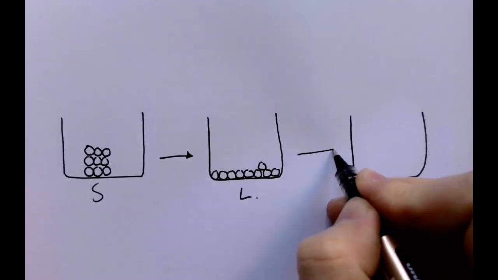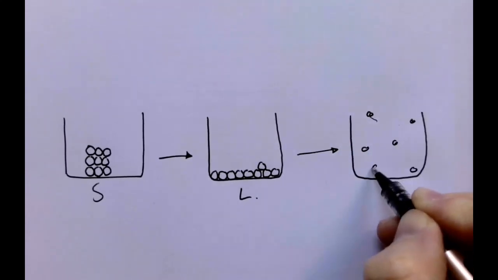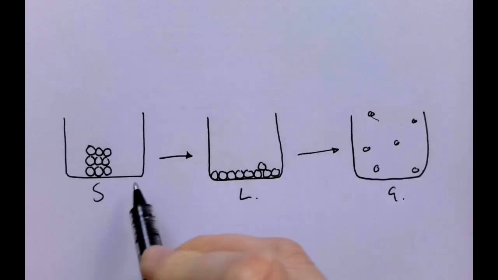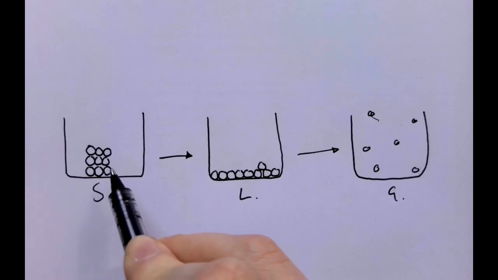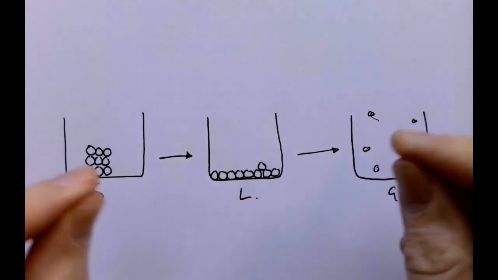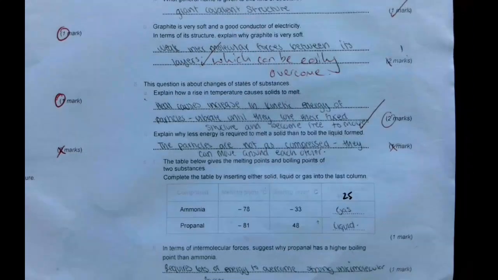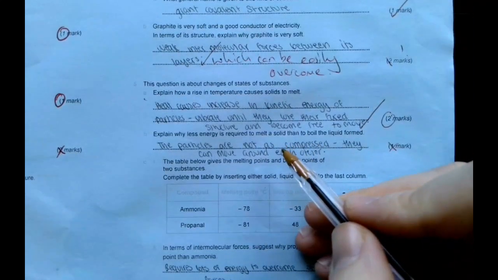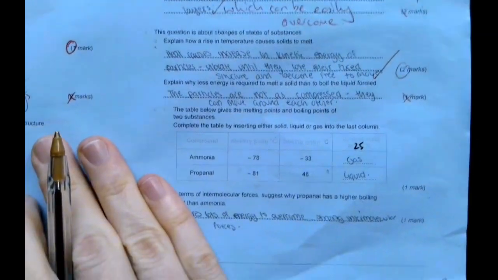However, when we then go to a gas, the particles now are much further apart. And that's why it takes much more energy generally to do this transition, because here we break the force between the particles, but they don't move that far apart from each other, whereas here we're really separating them to a larger distance. So for this answer here, you would need to write something about the distance between the particles is increased significantly. Okay, let's go on.